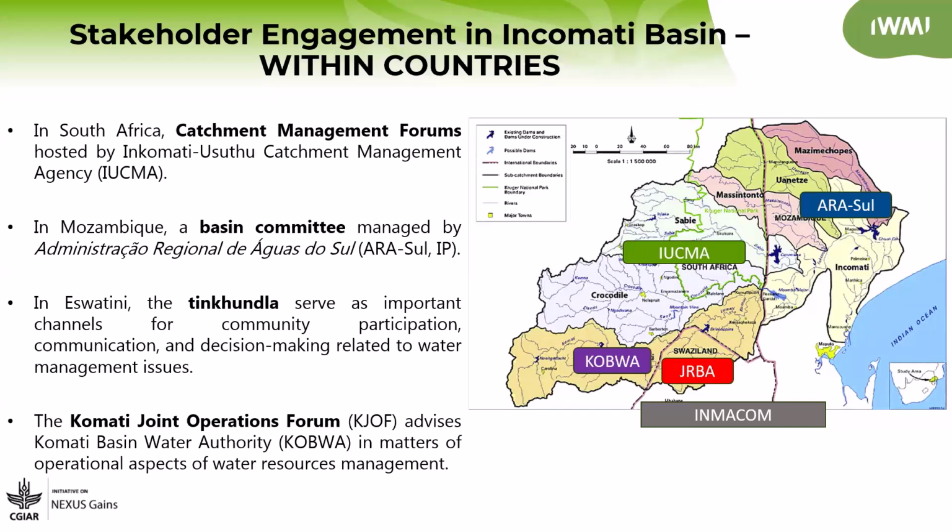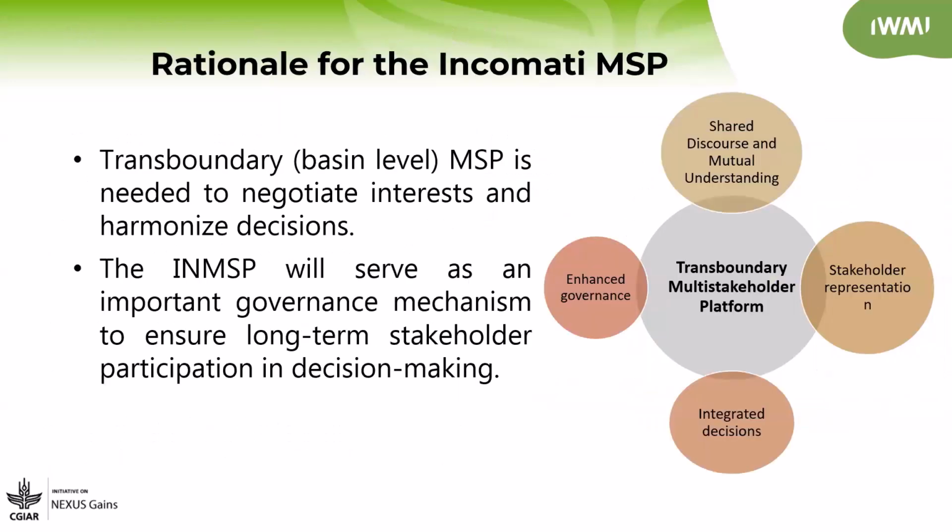And INACOM, one of its key goals is to develop a platform that can represent the stakeholders, where they can go and discuss and have deliberations that are representative for the entire basin, because we have these different subdivisions here, but they are not connected in any way. So when IUCMA makes one decision, we don't really know how that can impact downstream. So that's one of the reasons why we are designing this transboundary multi-stakeholder platform.